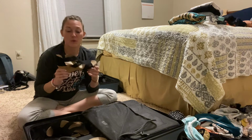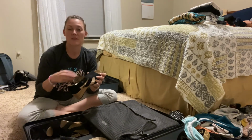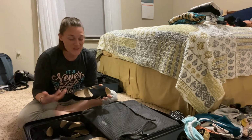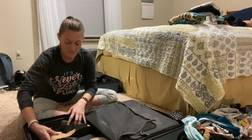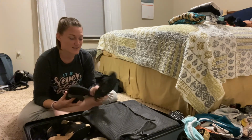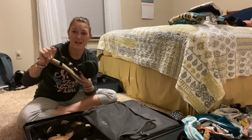Okay, there we go. So for this trip, I am packing a pair of nice wedges. I don't typically travel with these, but for this particular trip, there are some nice dinners that I need to dress up for. So I have dresses to go with that. And I'm gonna take these shoes to do that specifically, but these will not go to Greece with me. What I'm also taking is a pair of flip-flops for the beach, something to kick on and off is super nice. And then I also have a pair of nicer sandals that have a back strap to them.